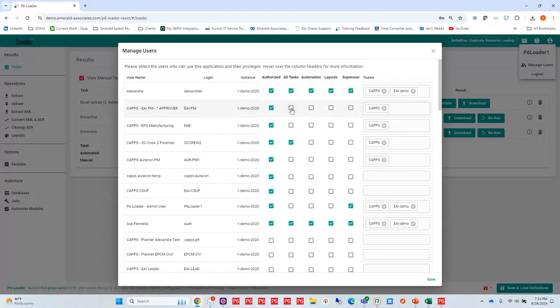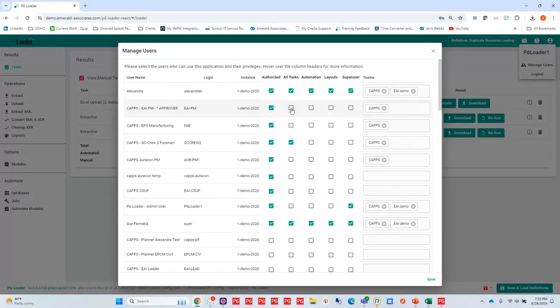All tasks is when you are looking at the task menu, which is kind of in the background of this window here. If this is not checked, you're only going to see your loads, or the things that you are dealing with in P6-Loader.